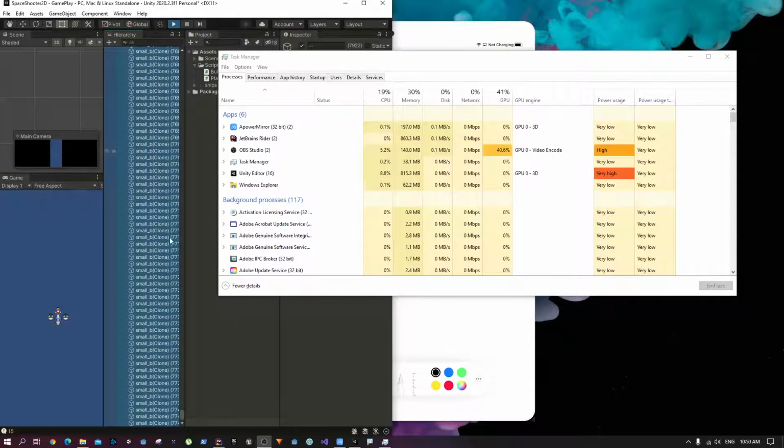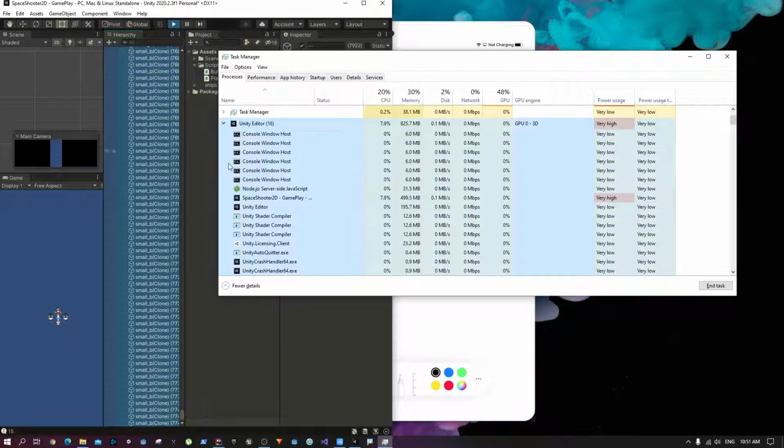Just to show you how it affects our computer, I have created thousands of bullets. I have not deleted any of them, and as you can see, my Unity editor is now taking about 800 megabytes of memory, and the power usage is really high.